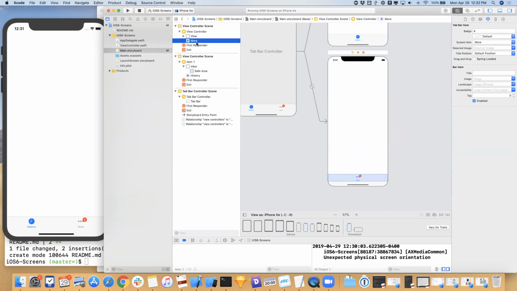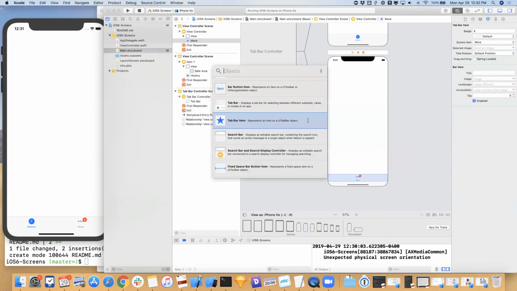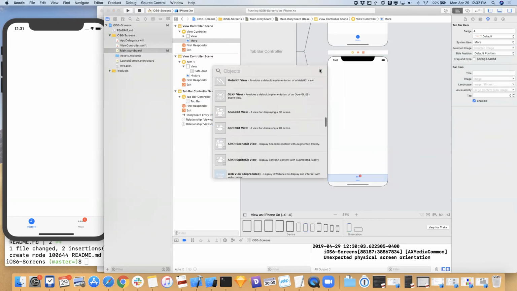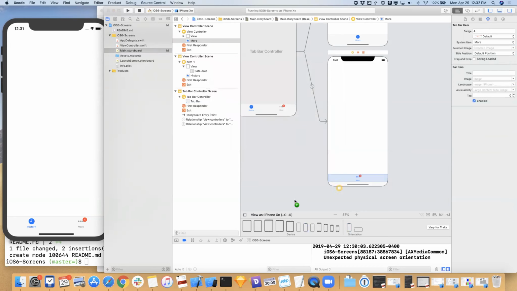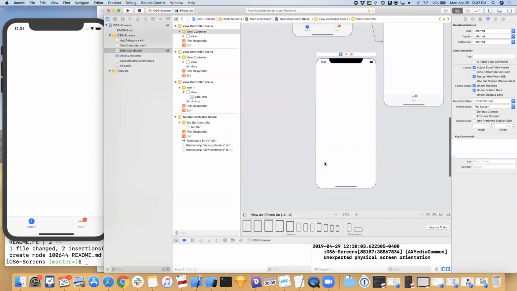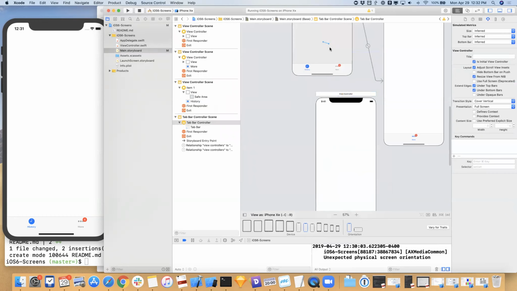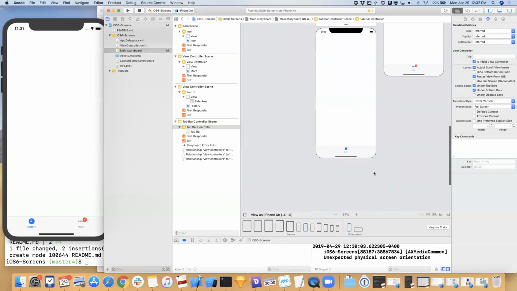By default, a new screen might not have a view controller. So just for fun, let's go ahead and add one more screen and see if that's the case. So find a yellow view controller icon. That should be the white square in the center. And we're going to just drag this out. And what you're going to do is you're going to right click from the tab bar controller. So right click on that top screen, wherever it is on your screen. It should be on the left side, I guess. And drag to your new screen and do, again, another relationship segue view controller. That should add a third screen.